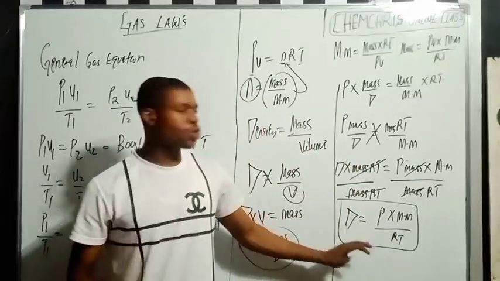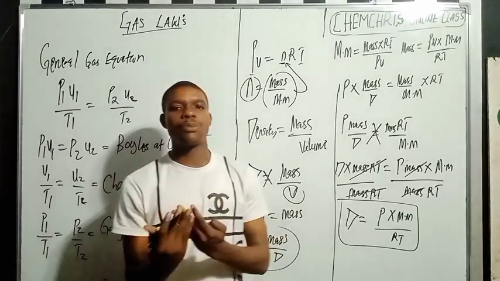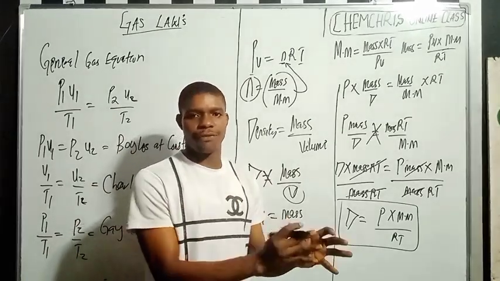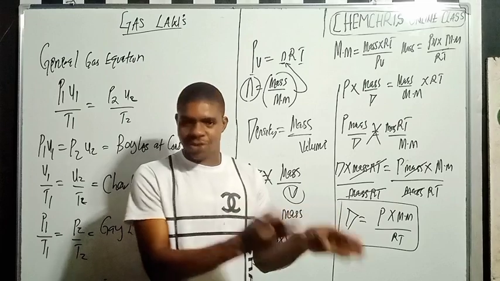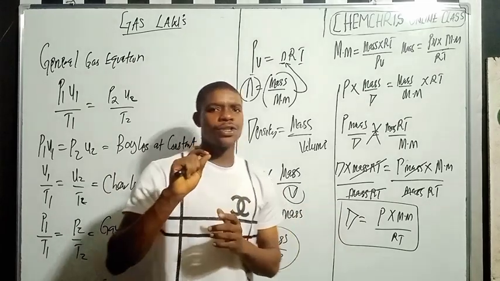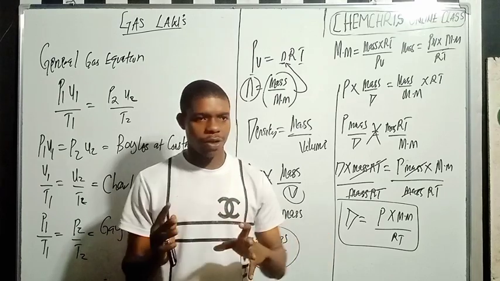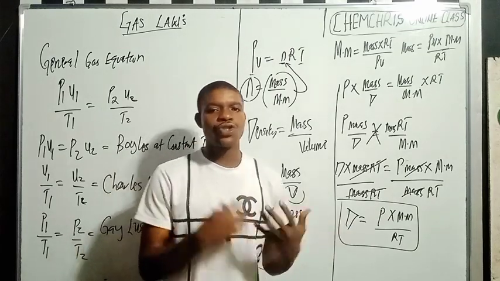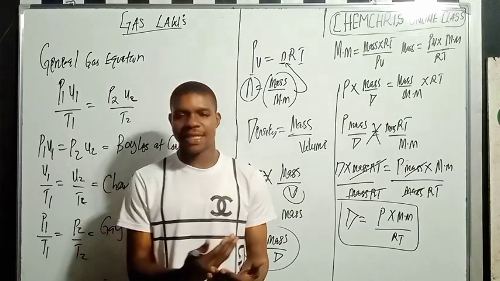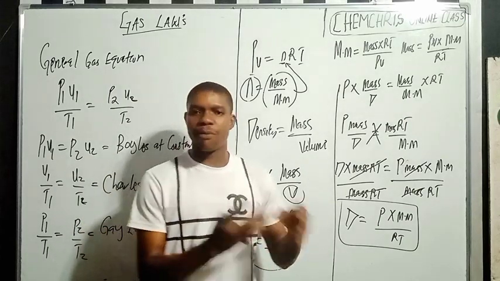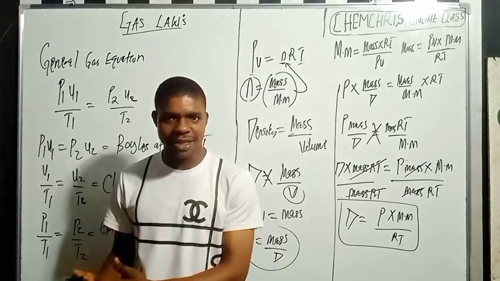Look at something here. In the exam, you don't need to derive all these things. I'm just deriving this formula for you so that you know how it is derived. Because as a student, what makes you a good student of chemistry or any subject at all is your ability to derive formulas, like physics. If you're a physics student and you don't know how to derive formulas, then you are not a good physics student. You understand?